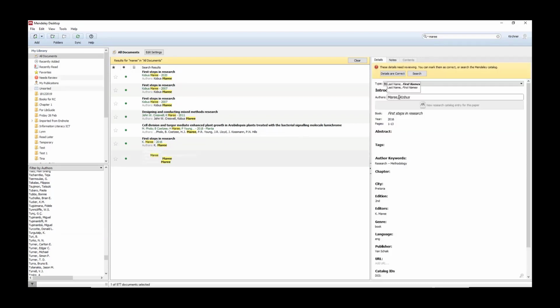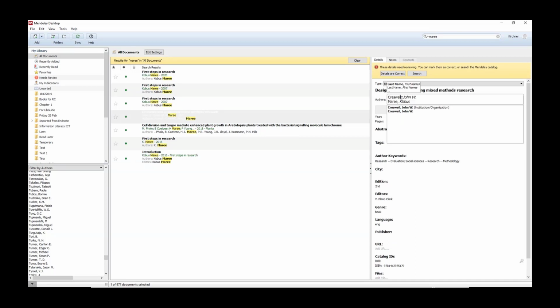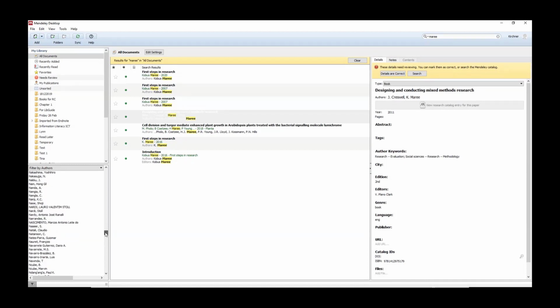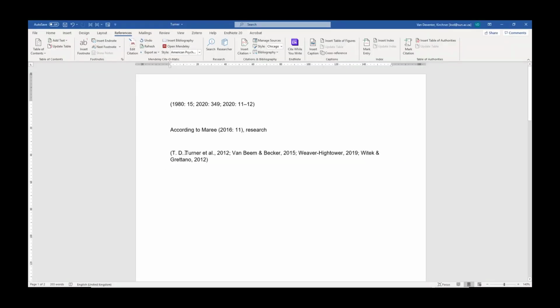So here, let's see. Now it's not happening what I wanted to happen, unfortunately. But yes, if there's any confusion with the authors, there would be a drop-down saying maybe this and this person are the same people. The reason the initials appeared here is because that is Mendeley's way, and it's actually the APA way, of distinguishing between two authors with the same surname who might have published in the same year.